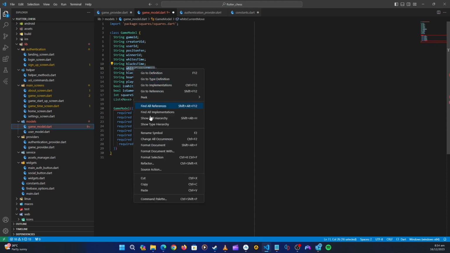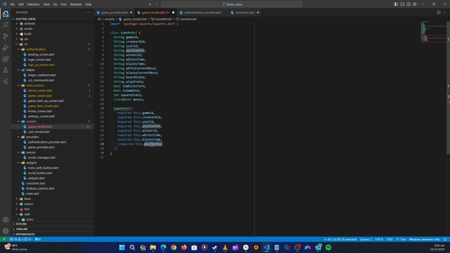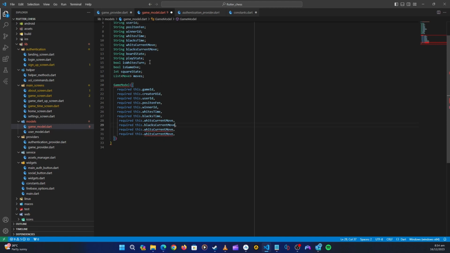So we have current white's move, let's copy that and paste it a few more times. Then we have current black's move, then board state, and then play state. Then we have these booleans, so let's copy that again.